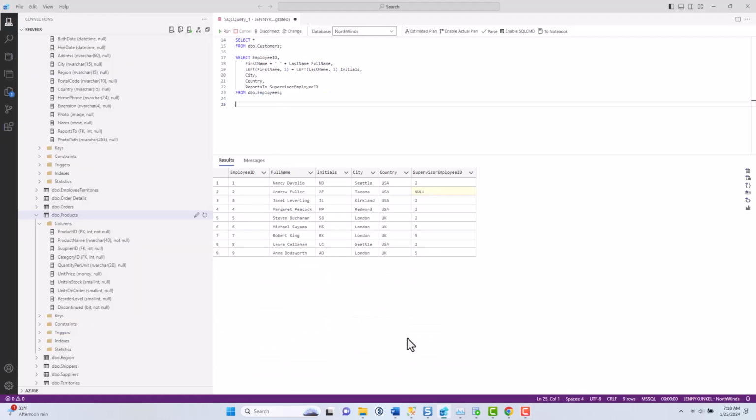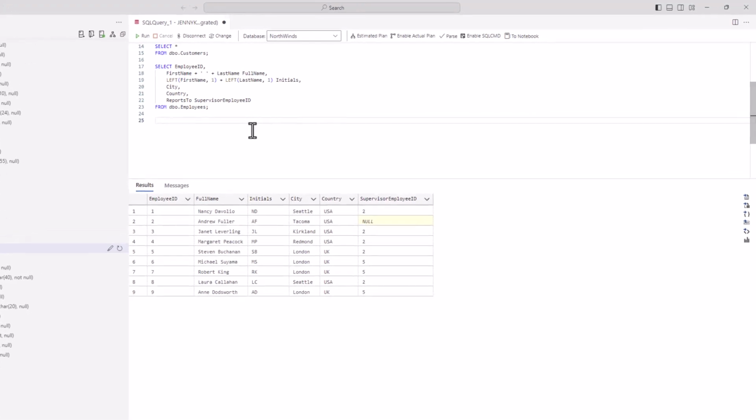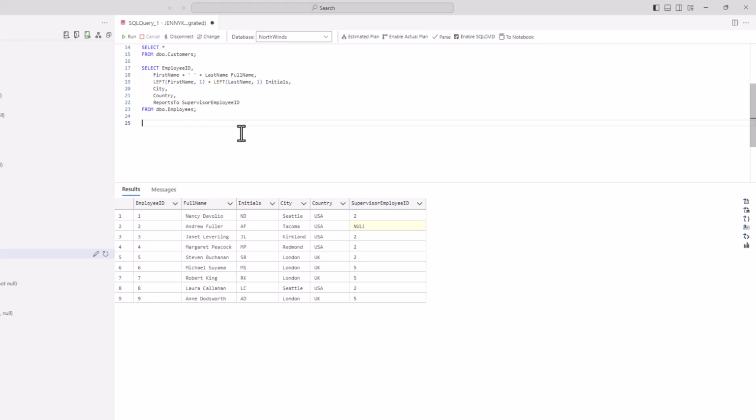The next function that we want to take a look at is the convert function. Switching back to Azure Data Studio, we might want to convert from one type to another, and we can use the convert to do this. If we have a column that is a float, or some type of numeric literal, we can convert that type into another type. We can specify in our select statement the convert function, and the type that we want to convert it to. In our case, maybe we have an int.